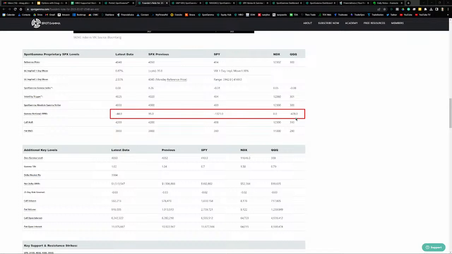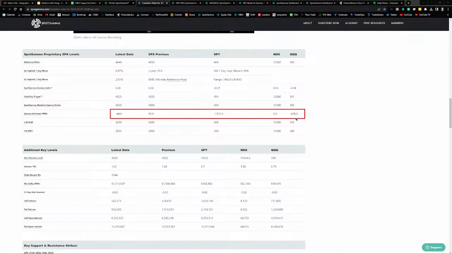So they're trading in the direction of price in a negative gamma environment, and that is typical. So again, in a negative gamma environment, market makers' position on the gamma curve, traders are long puts, market makers are short puts, and as price drops, they have to sell futures to hedge their delta exposure. And if price increases, they can buy back their short futures as their delta exposure decreases. And these levels did change a little bit from yesterday.